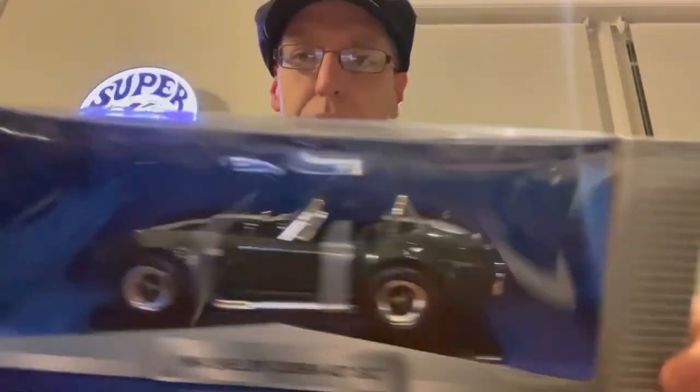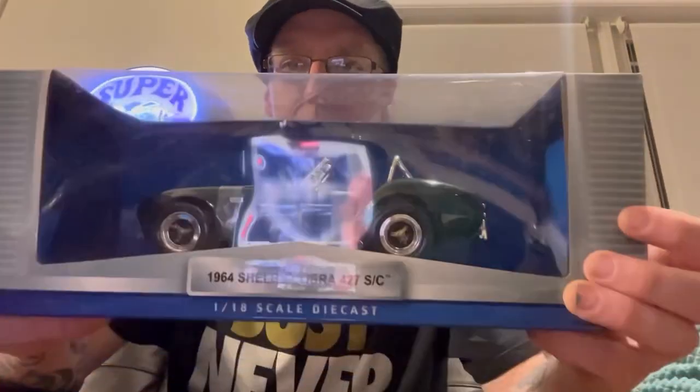Then I remembered this one — Glenn has been asking me to unbox it for a couple of months and I've been saying we've done a lot of Cobras. But there's a reason I want to do this: number one, I didn't recognize the box. There's no maker visible on the outer box, which piqued my interest. Then I looked closely at the back — made by Yatming Industrial. Yatming, aka Road Legends — remember the surprise we got with the Road Legends yellow Beetle?